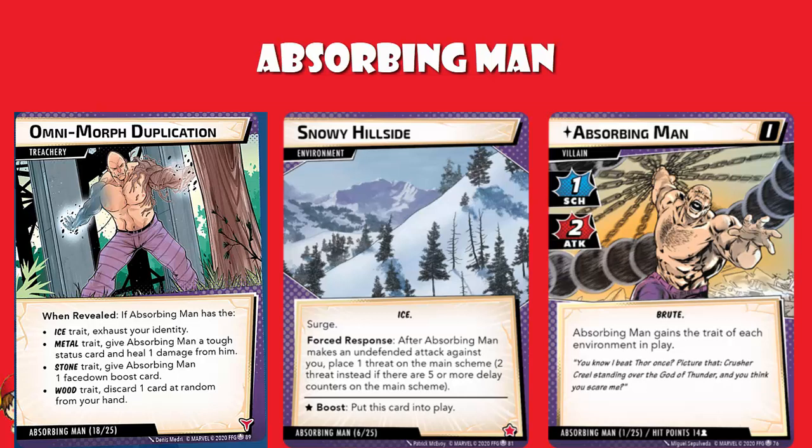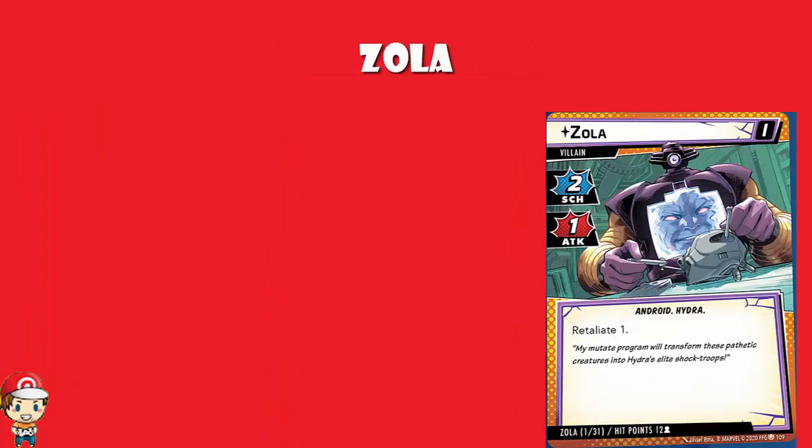Now, Zola didn't make it into the reveal article, but was shown off briefly in the live stream. And Zola's got 12 hit points. Again, we've only seen the first stage, which is kind of low. 2 scheme is alright, 1 attack is low, and retaliate 1. Every time you attack Zola, you take a damage back.